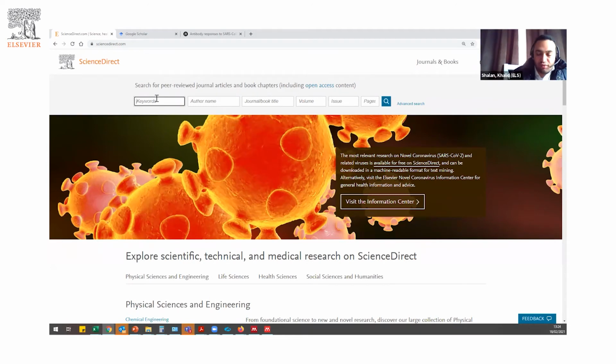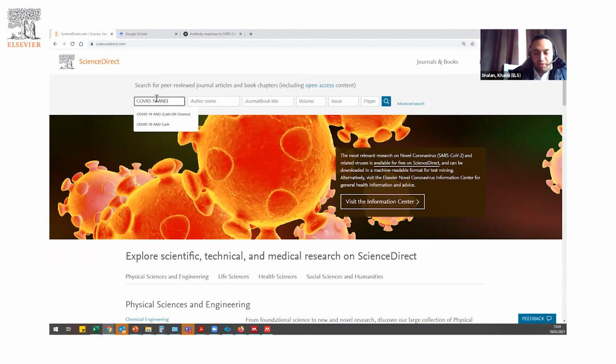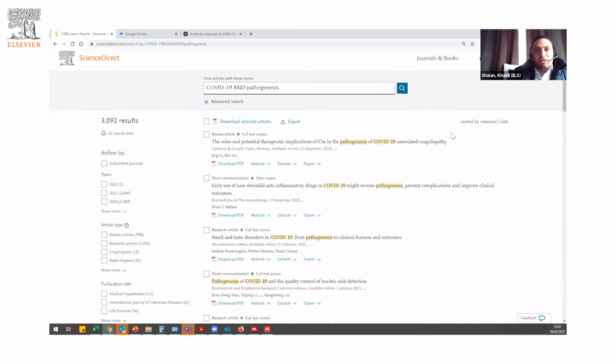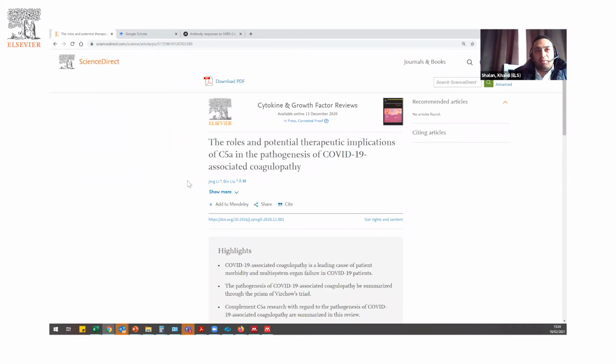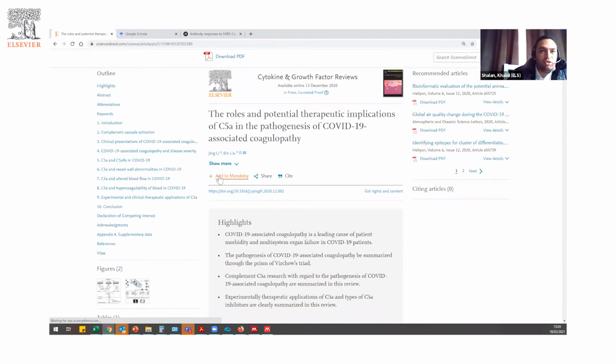If I'm searching for a specific keyword, let's say COVID-19 and pathogenesis, for example, I have 3,000 results there. If I'm looking at an article here, usually Elsevier solutions and many other publishers as well have a direct button for adding to Mendeley.